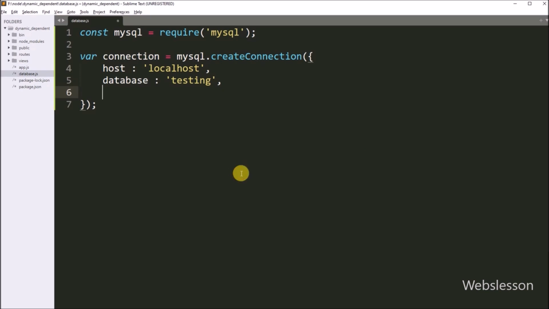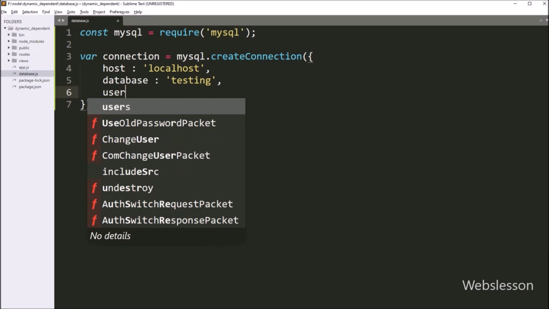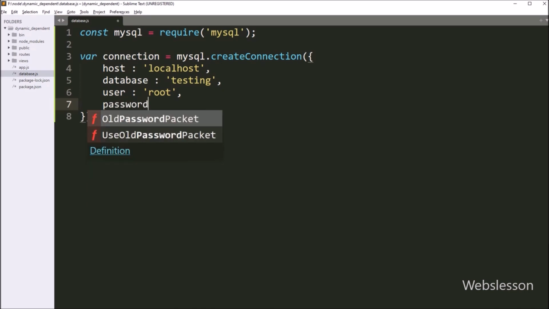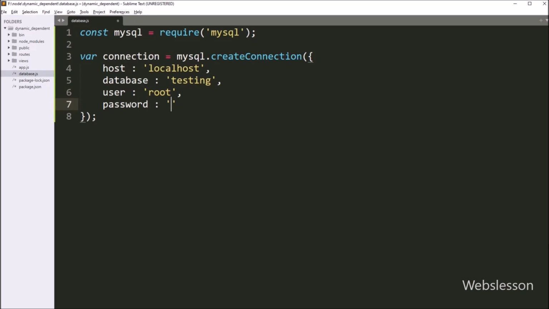For this, in the key, we have to write user, and in the value, we have to write root. And lastly, in the MySQL database configuration, we want to define the password of the MySQL database. So here we have to write password, and in the value, we leave it blank. After defining this configuration, it will make the MySQL database connection.